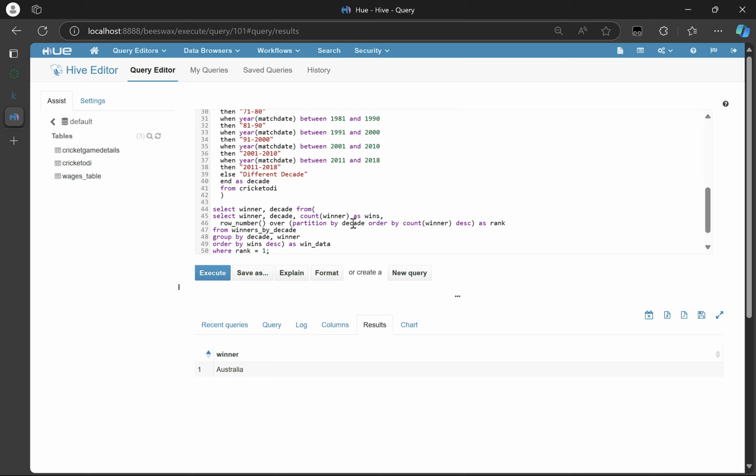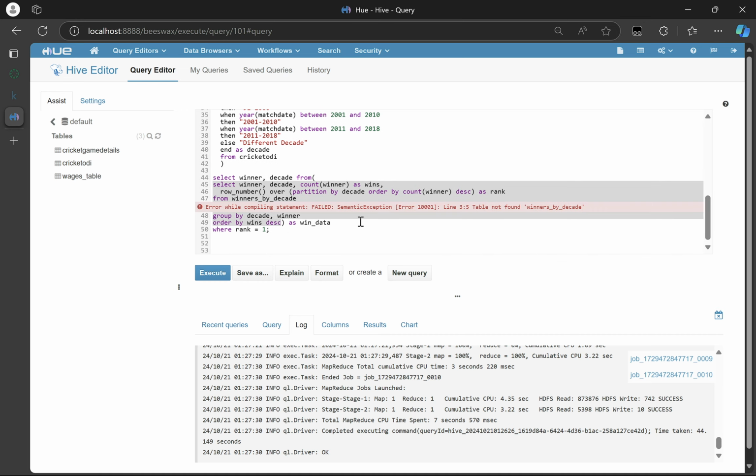We partition it by decade and order by count. We are doing this to rank what team has won the most in each decade. We give rank 1, 2, 3, because we will be needing this. If I run this query, you will understand why.